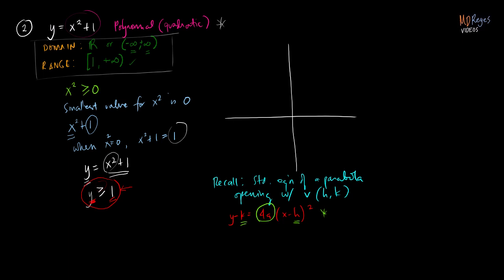Alright? So in that form, y equals x squared plus 1, we may just transpose positive 1 to the left, and that will give us y minus 1 equals, well, x squared is equal to (x minus 0) squared, right? When we simplify (x minus 0) squared, we'll always have just x squared on the right side. Okay, so therefore the vertex of our parabola opening upward is at (0, 1), where 0 is h and 1 is k. So this is opening upward.